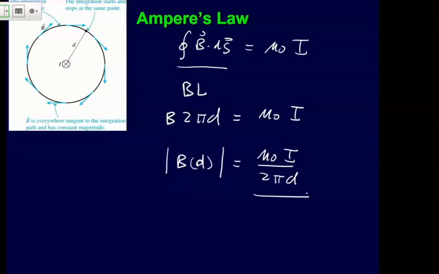And so now we can go through Ampere's law and actually calculate this magnetic field. Again, just like with Gauss's law, it seems a little bit like you're doing magic at first. And so we want to go through and try to understand this a little bit better. But any questions on that?